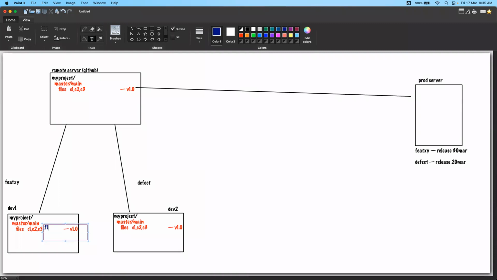So this guy started committing the code on the main branch in the local, like this, for example, right? And this guy also started developing the defect code, and he also made some commits, something like this, right? The commit names don't matter.